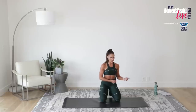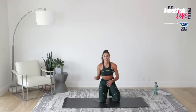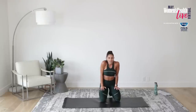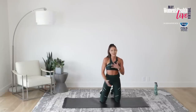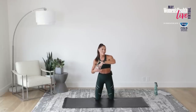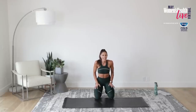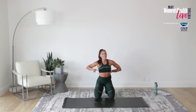So it'll be exercise one, exercise two, rest. Exercise one, exercise two, rest. We're gonna do three laps of each superset. Now, we have really targeted our whole body so far through this workout. So now it's time to target and break down a couple of my favorite personal muscle groups to train. So superset one is going to be focused on our glutes. Superset two is going to be focused on our core.